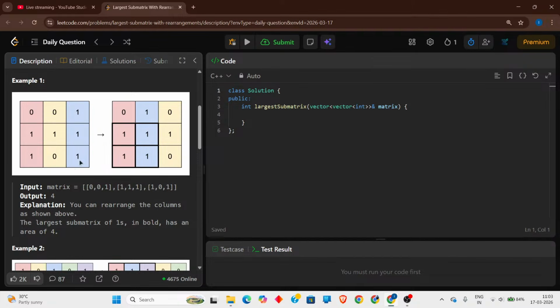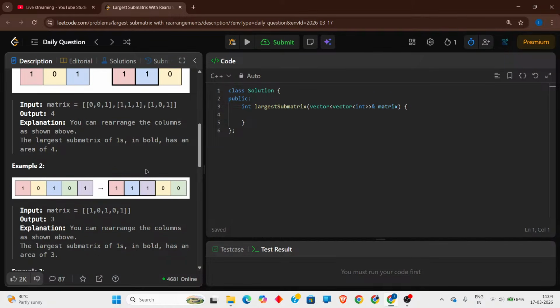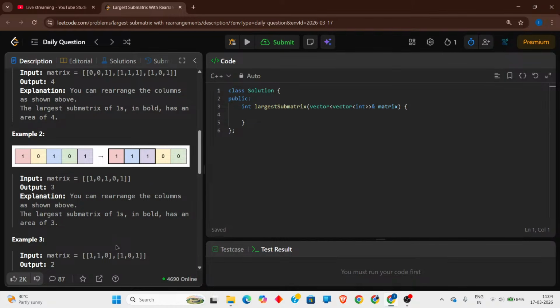If you rearrange the columns, you will get a size of 4. This is the largest submatrix of ones, which they have bolded, and the area is 4. In the other example, if you rearrange the columns, it becomes triple ones, so the area is 3. You can arrange the columns however you want.